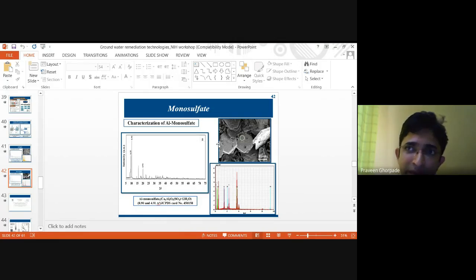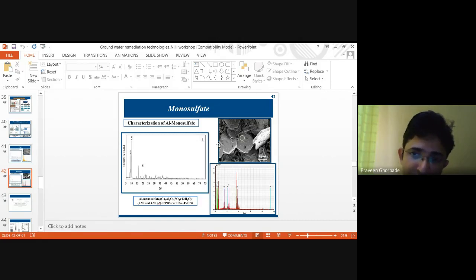It is something like a sandwich. You have two slices of bread, and in between there is a vegetable which is stuffed. Something like sulfate, along with hydroxide, is there in the interlayer, and that sulfate can go out, and fluoride can come inside, or arsenic can come inside, and we call it layered double hydroxide.